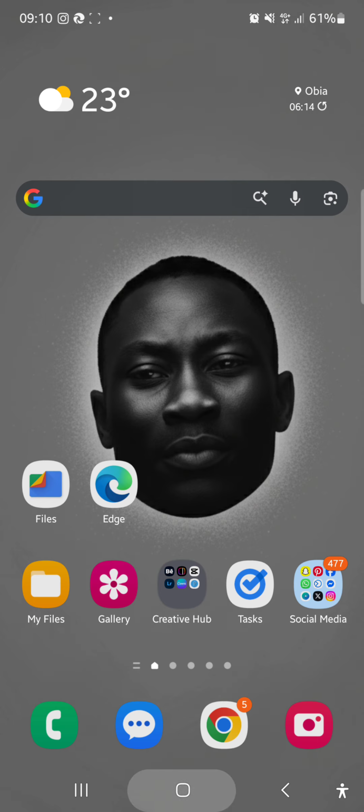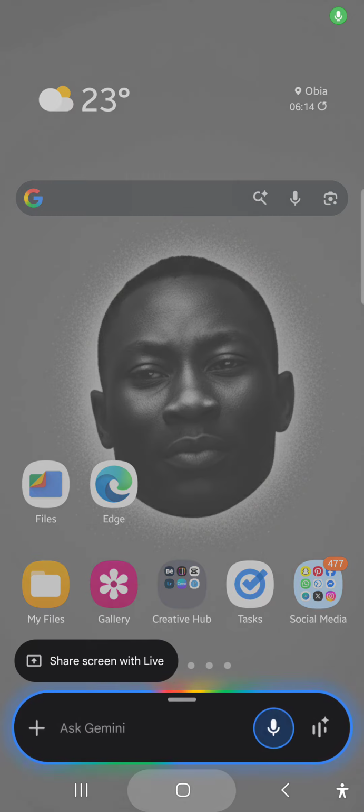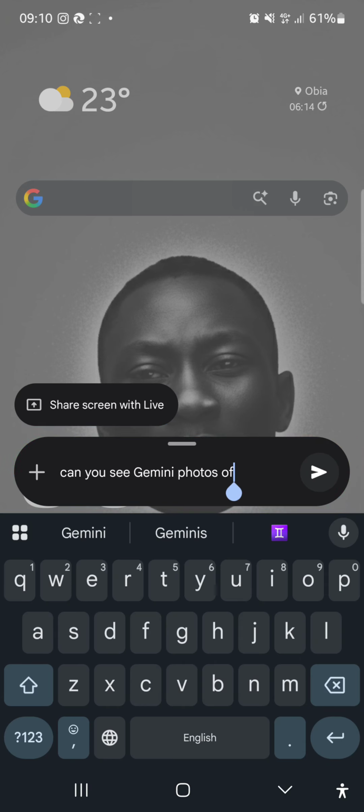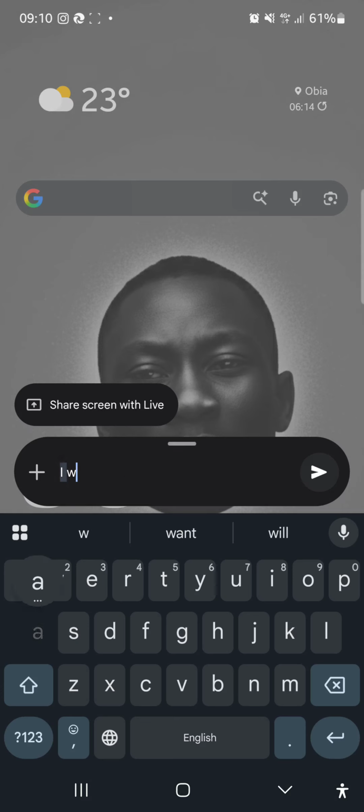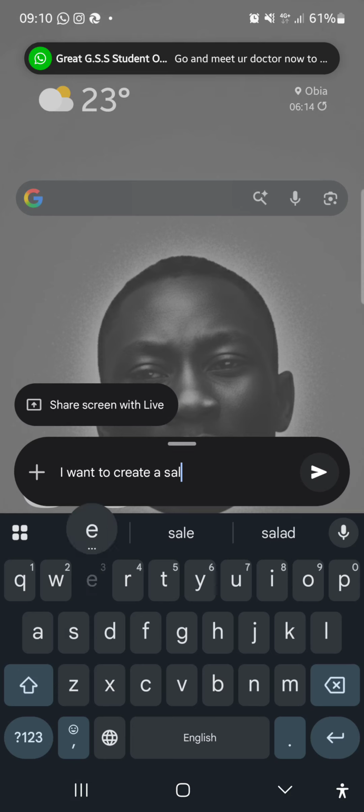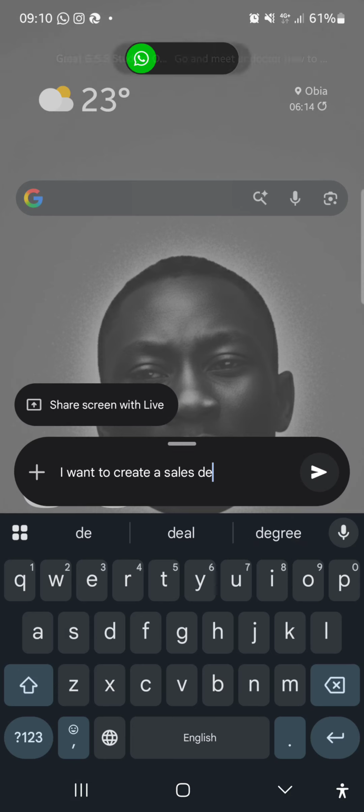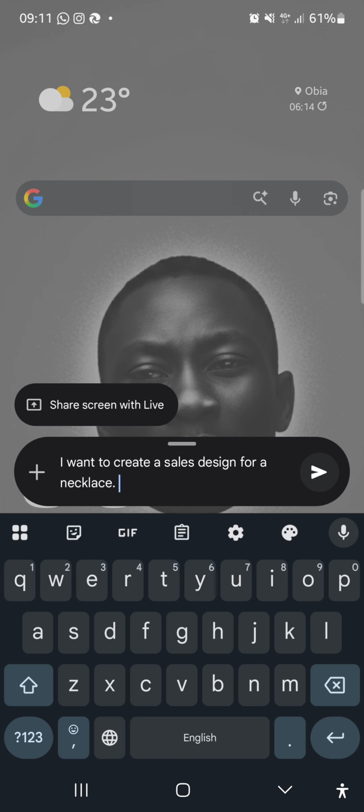You can just simply use Gemini. For those of us who use iPhone, you can go to Safari and search for Gemini or use ChatGPT. So you can just say, I want to create a sales design for a necklace.